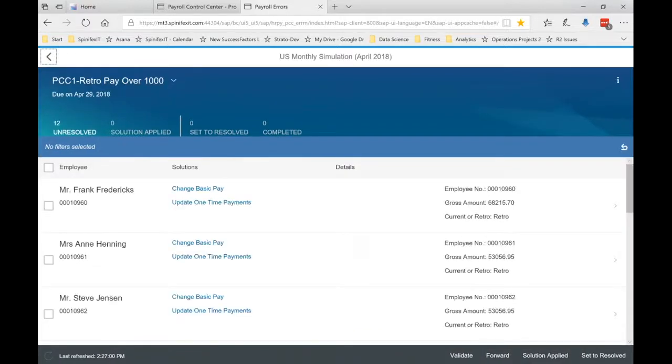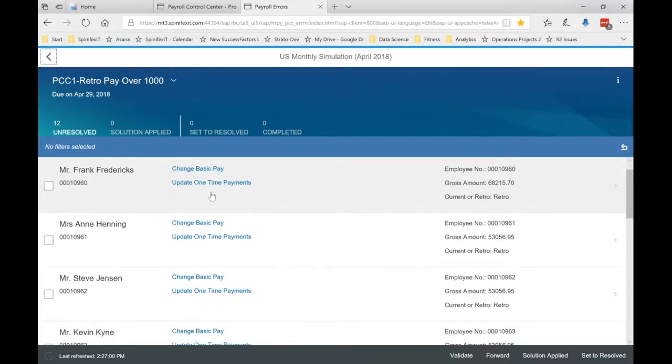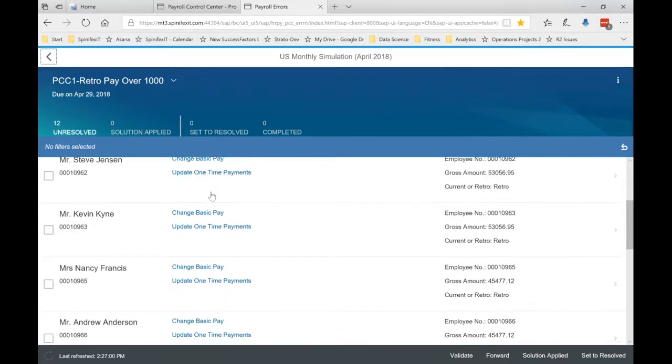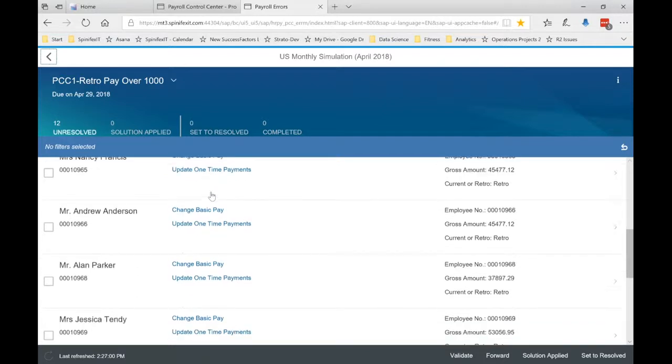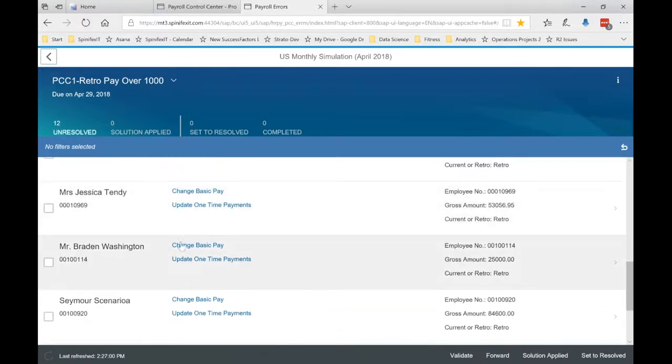For any policy, whether it's ours or SAP's, you can go in and say, all right, these are the people who had Retropay over $1,000. Maybe we should take a look at them. You can assign some information on the screen about the employee, maybe what the amount was. You can even set up solutions like updating master data information. This system is not a SuccessFactors system, so it opens up the SAP payroll system as opposed to SuccessFactors, but ideally it would open up SuccessFactors and you can make changes to it out there.